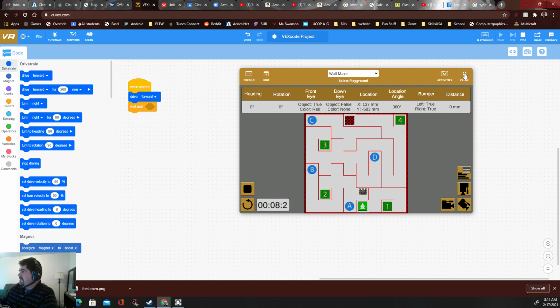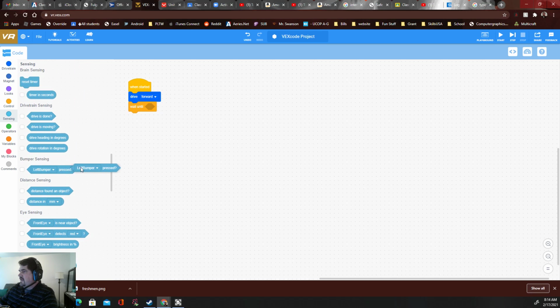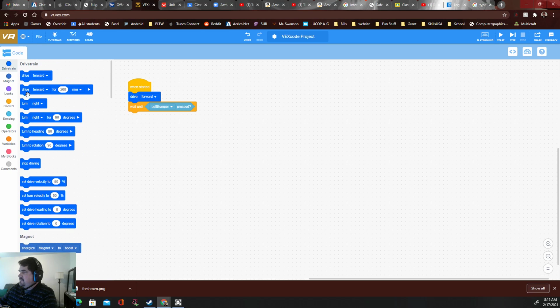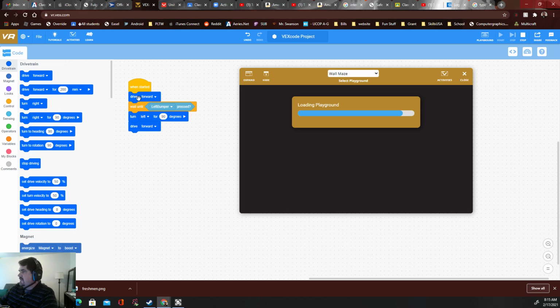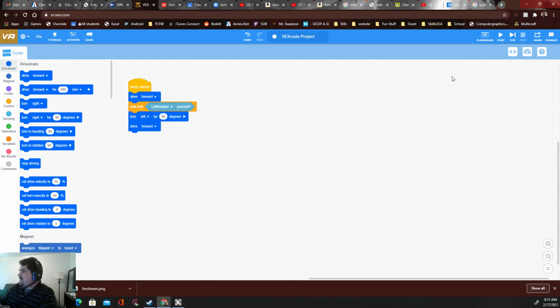And yesterday we said wait until it bumps. So what we did was we put a sensor in here and we just said whether or not there's a little bumper in the front, and we just said, hey, wait until this thing bumps, and when this little thing in here is true, which means it is bumped or it's not. If it's true, then we say please turn left, and then we say go forward again, right? So it goes forward, like it says right here, drive forward. Then it says if it's bumped, then turn left and go forward. So that's what we wanted. Except today we're not going to use this one.